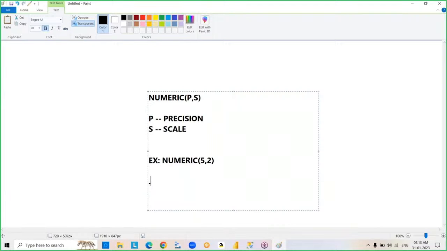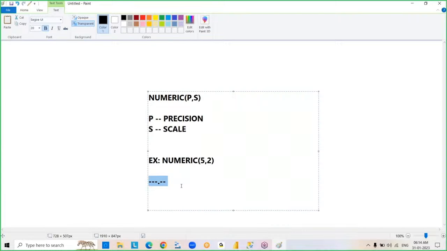Suppose this is the decimal point. What is the scale value? 2. Scale is 2. That means you can go for 2 digits after the decimal point. So total 5, we have given 2 after decimal, so we can go for 3 before decimal. This value is scale and the overall value is precision. This is the numeric data type.